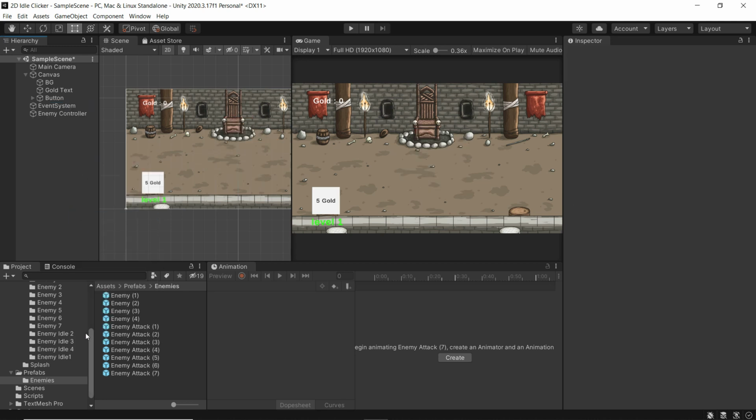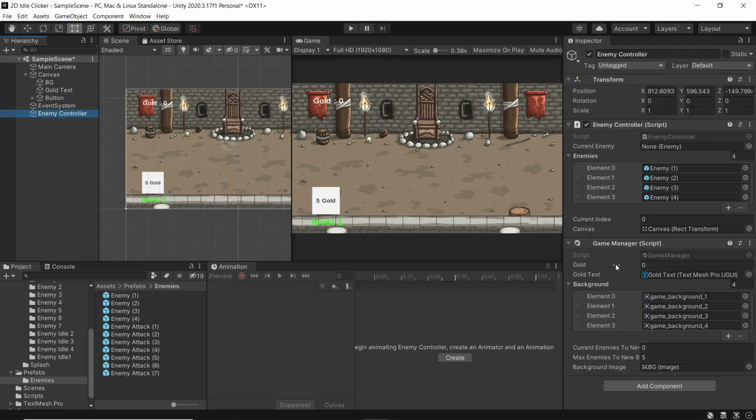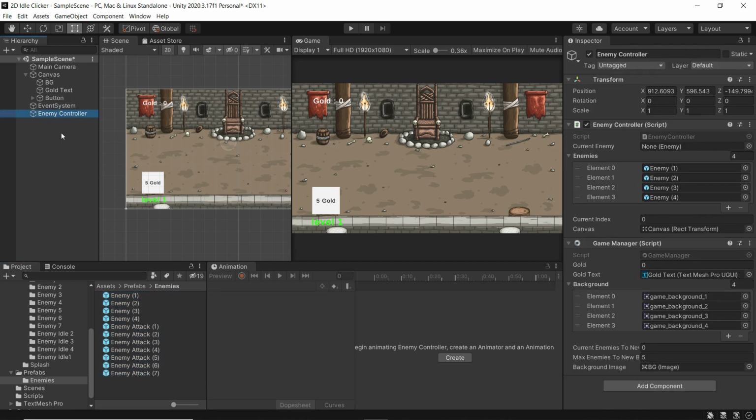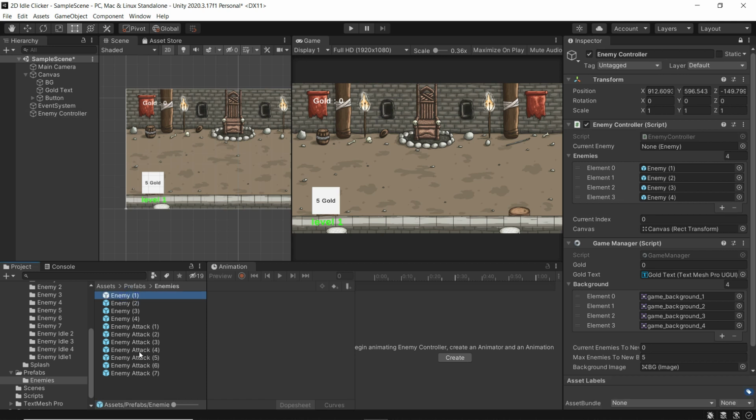So now we need to go to our enemy controller and add all of them to our enemy controller. So I need to lock it first, then click on all of them and put them there.